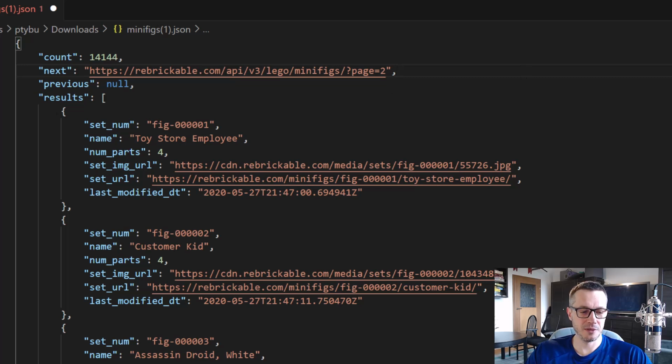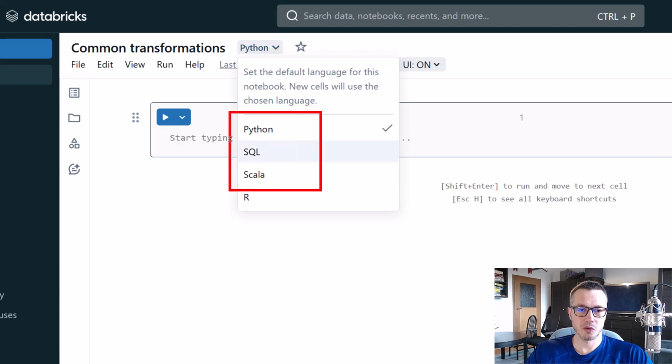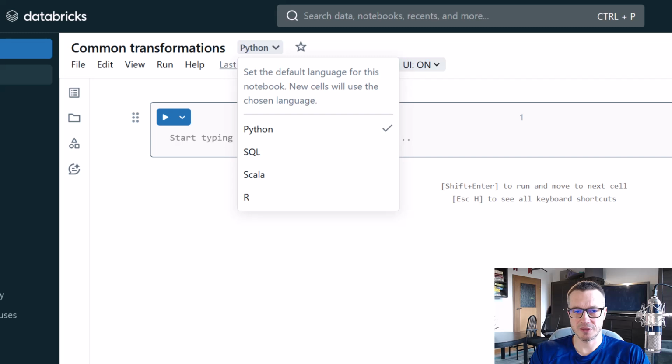But please remember that in Databricks, you could use any of those languages: Python, SQL, Scala, or R. So it's up to you. And actually, some of those steps I will do using Python. So let's get started with doing the common transformations on our JSON file.